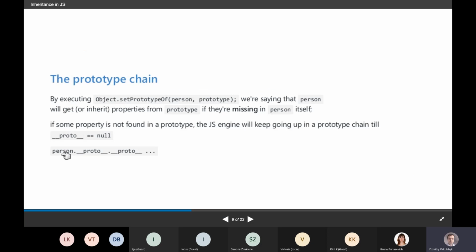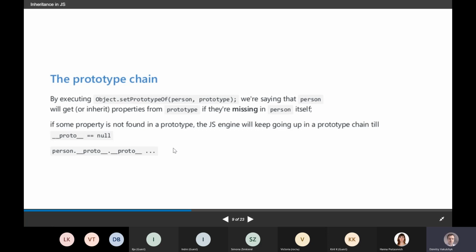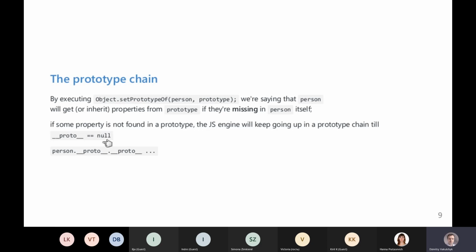It looks like the following. The JavaScript engine will be looking through prototypes. The prototype may be defined or may be null, and the engine will keep going up until a prototype with value null or undefined is found.